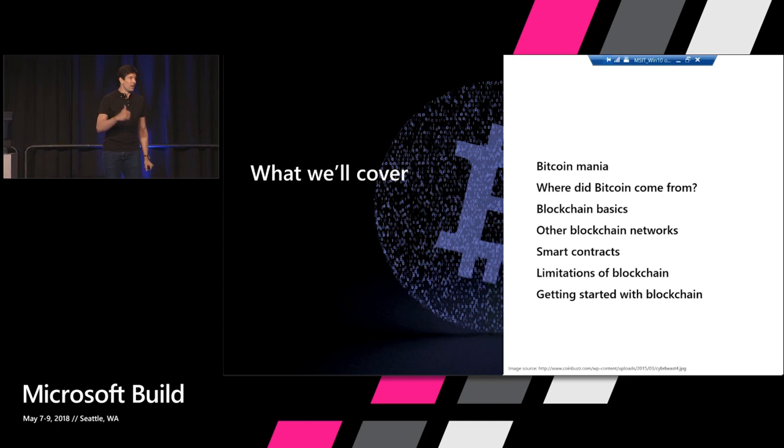Some of you already might be familiar with it, but I'm going to cover the fundamentals of some of the public key cryptography that's really behind what blockchains are made of. And I'll take you inside then what a blockchain actually consists of underneath the hood. Then I'm going to explore some of the other blockchain networks besides Bitcoin and some of the other uses of those networks, specifically the use of smart contracts, which are transactions on the blockchain that can actually be executed.